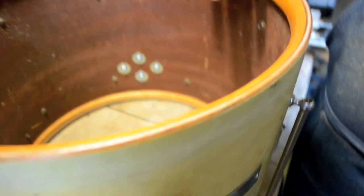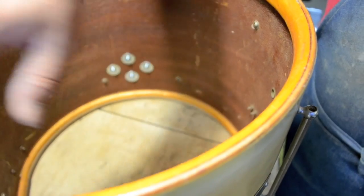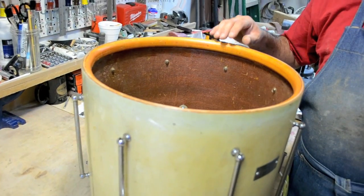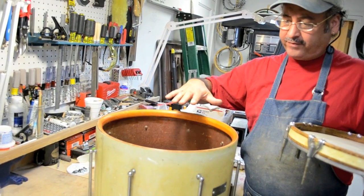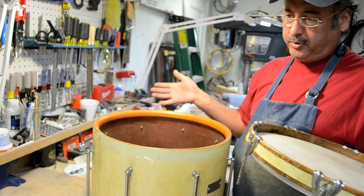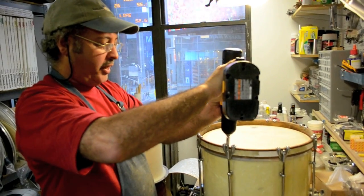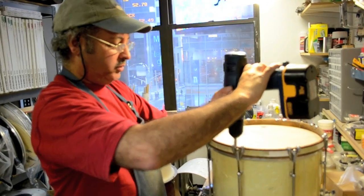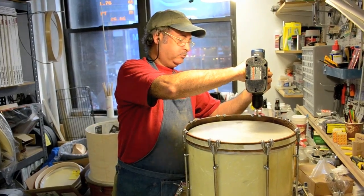When you mount a calfskin head, you mount it wet, and it basically conforms to whatever shape it's up against. So back in those days, it wasn't entirely necessary to have the most accurate edge, because the way that the calf basically settled into all the nooks and crannies assured pretty much a good fit. There are many reasons why somebody might want to choose to either alter or reproduce an original edge, either because it was damaged or because they want to change the sound of the drum.